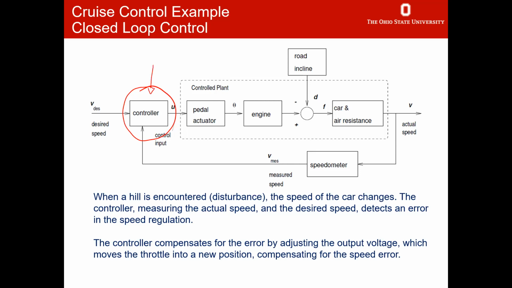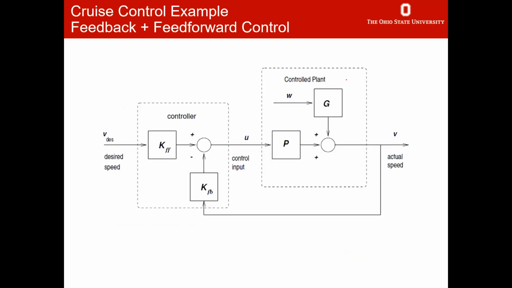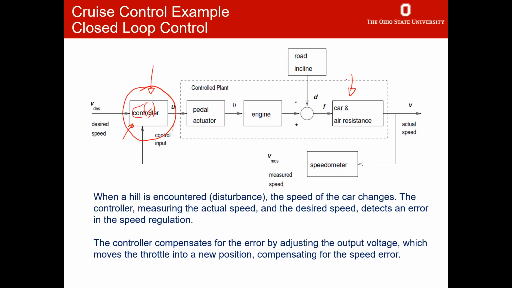And of course, this is the controller for it. In modern cars, there is not a fixed controller here. The controller that we use, the parameters that we use, change with speed because our plant is going to change with the speed of the vehicle. So we have different tuning parameters at different speeds because our plant is changing. Okay, so that's an example that you probably all can relate to.